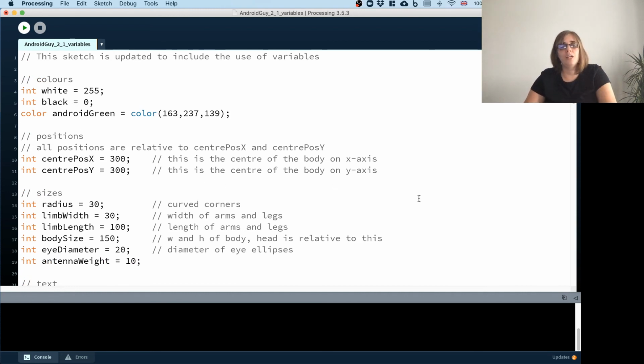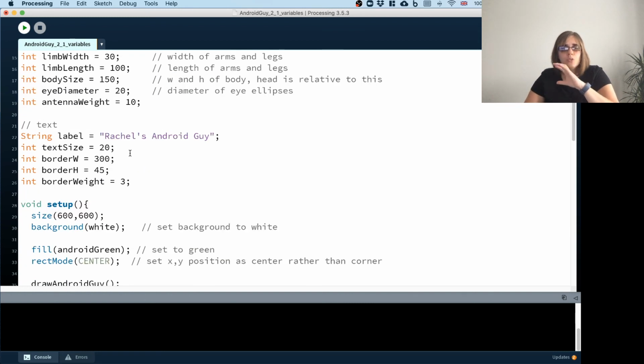Can you take your Android guy and not use tons of variables? Not every single thing should be a variable. Some of them can be relative to other variables. But can you start including some variables that mean you've got nothing hard-coded anymore, such that you can make some very small changes to the values in those variables and start shifting shapes around as groups?